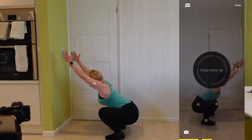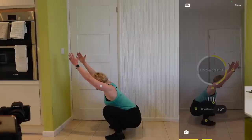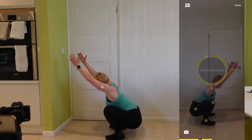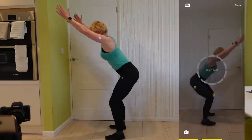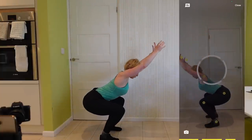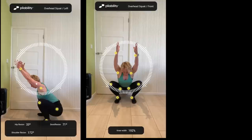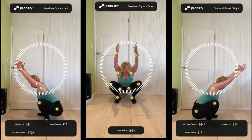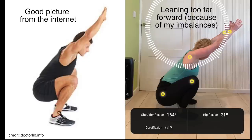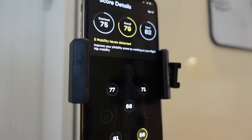Film yourself from the front and both sides. Now stand with your left side facing the camera and do it again, keeping your chest up and maintaining good posture. Hold for a single breath in and out. Then turn so your right side faces the camera and repeat one more time on the other side. Keep your head in line with your spine. That was so hard — how did you get on? If you're just watching this video, come on — get up and give it one try. Watch the video back and assess each body part; even if you don't know what you're looking for, chances are you'll be able to see and feel what you could improve.